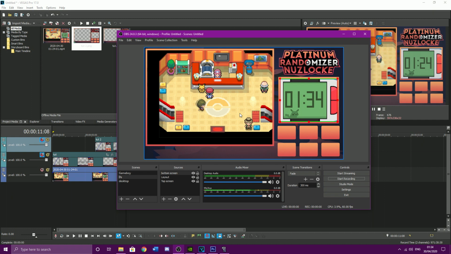So in this method, I'm not claiming I found it. I'm not claiming I'm the first to do it. There's probably loads of people who do it, but it's the first video I've seen on this exact method, and I believe it's the simplest and easiest way. All you really need is a layout, OBS, and you can make a layout on free software like Paint, GIMP. OBS is free software.